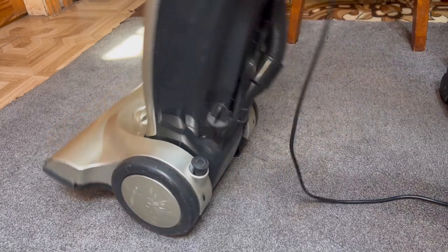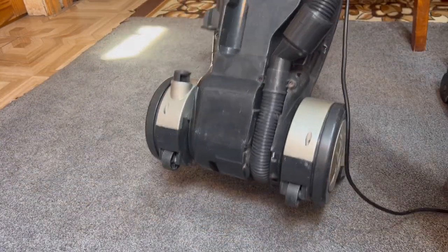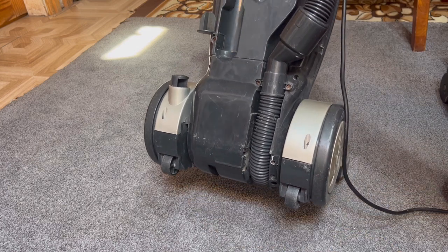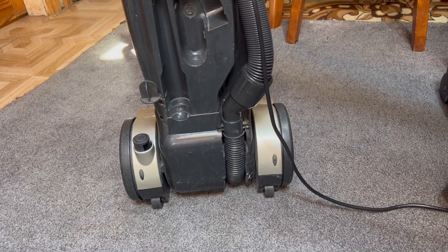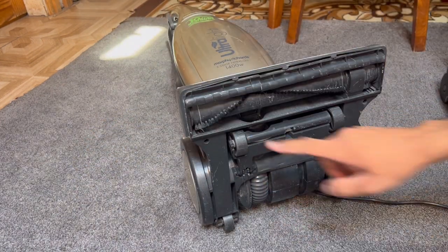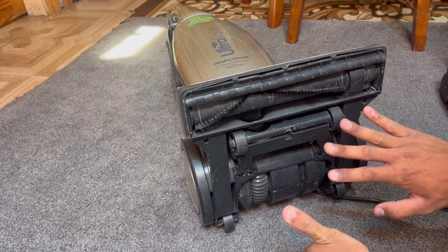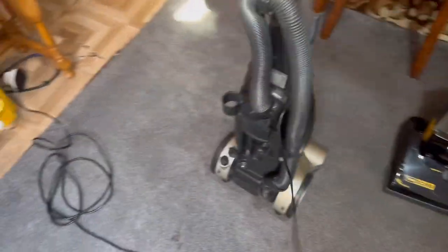So you've got two humongous wheels on either side, almost like cylinder vacuum wheels. But these wheels don't spin when you're wheeling the vacuum around, because on the back you've got two little roller wheels for that purpose alone. And in use, you've got all four wheels spinning. And it's not only that, you've got the two height adjustment wheels spinning as well. So when you're vacuuming, you've actually got six wheels in total. Isn't that mad?